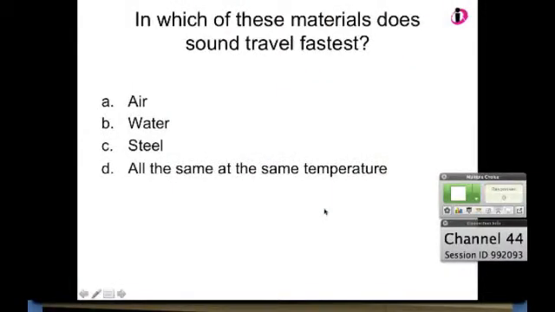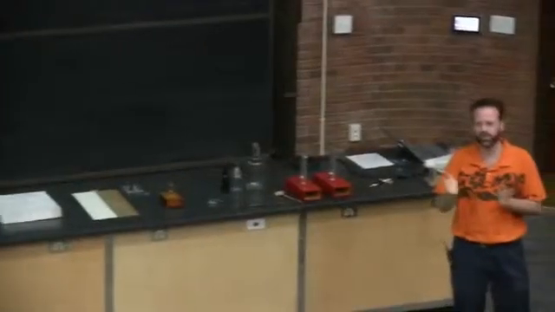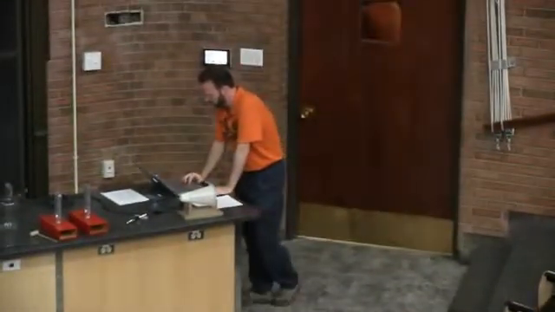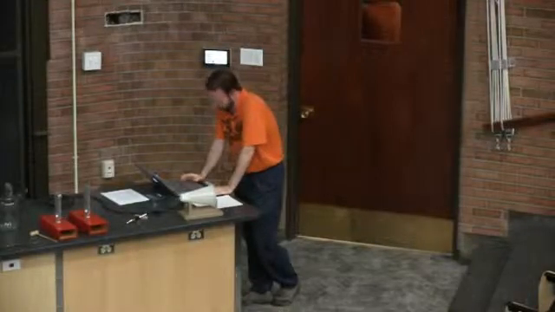We started discussing wave velocities through different mediums, different materials, not just air. Your clue is my domino demo helped with this. So it does travel differently in different materials because they're made up differently. It's those interactions, the vibrations through the material that matter. 10, 9, 8, 7, 6, 5, 4, 3, 2, 1.